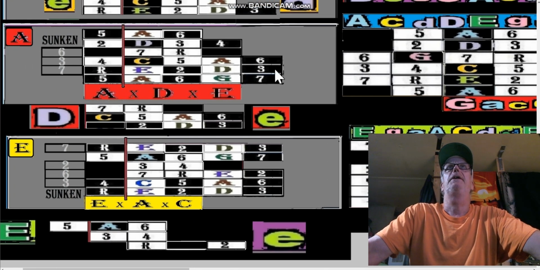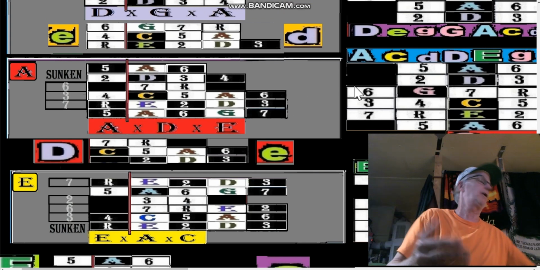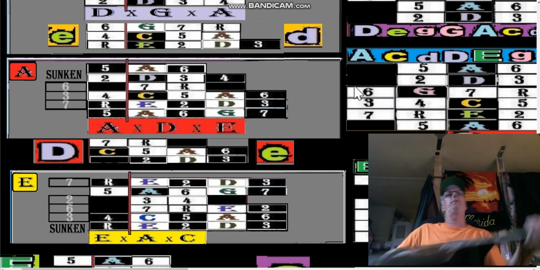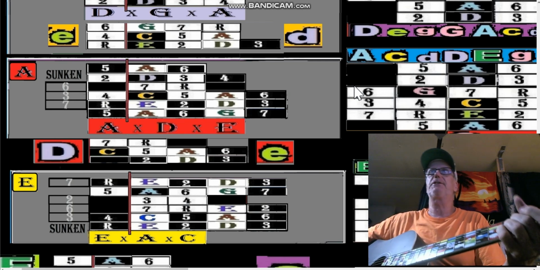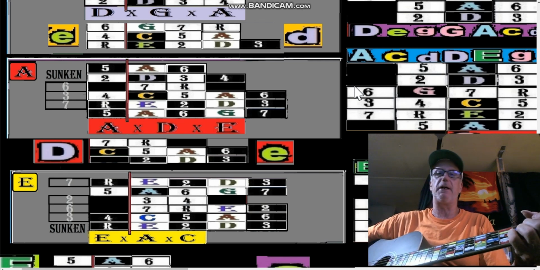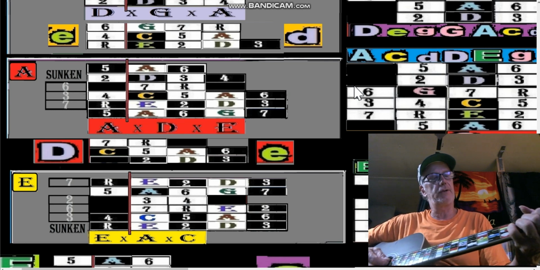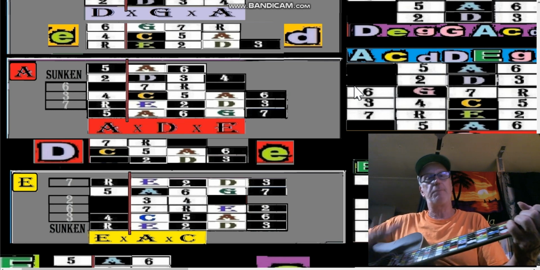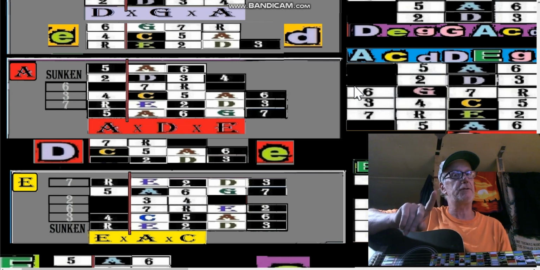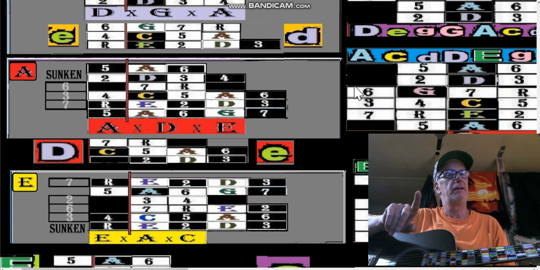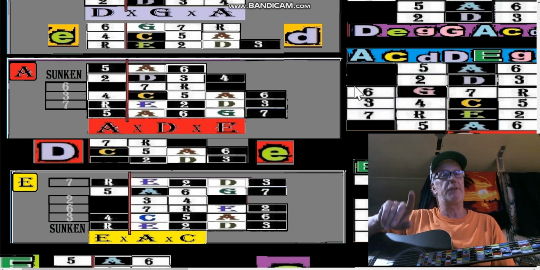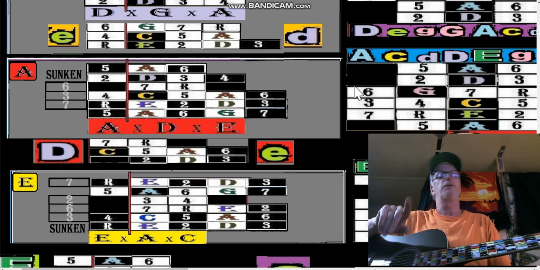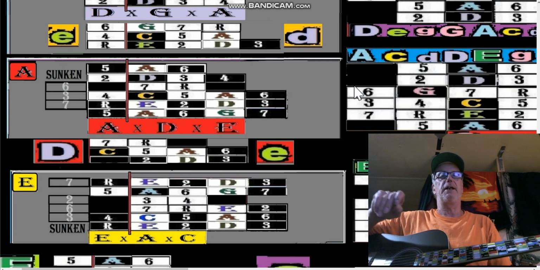You know, if you want to play in the key of A and you don't want to deal with the open strings, you could take that key of A. Let's just say we're going to play an A down here. It doesn't matter what pitch it is, right? Pitch is a separate adjustment from key on websites where you can modify the music, like ultimateguitar.com. You can change the pitch, you can change the key.